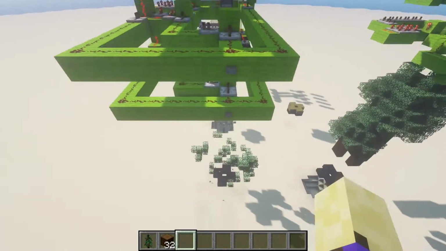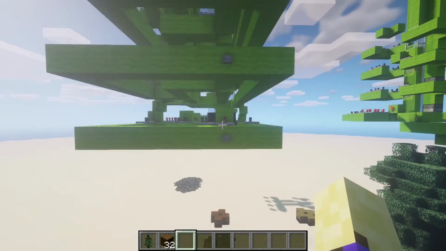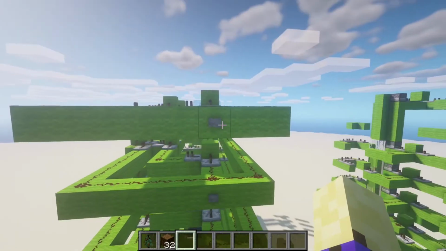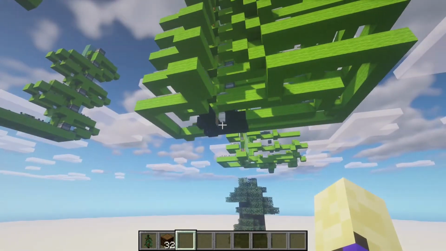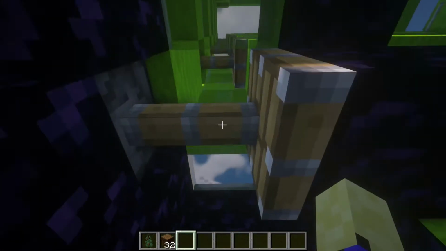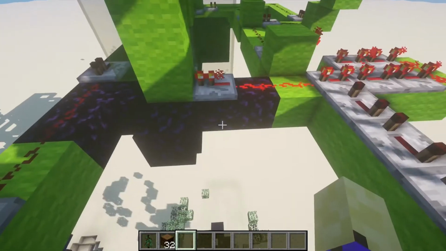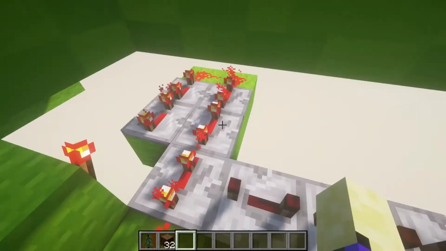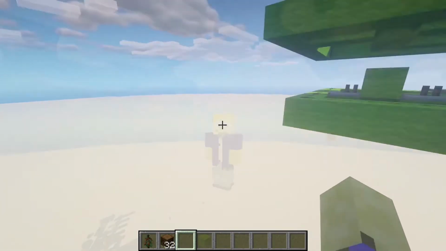Obviously you can add up to 8 trees if they're 1 by 1 trees. For example, that's acacia, that's small spruce and small jungle and small oak and obviously birch. So those are the trees that you can use in this farm, but you can also use 2 by 2 spruce trees and 2 by 2 jungle trees. Well, anyway, I'll get on with the tutorial right now.